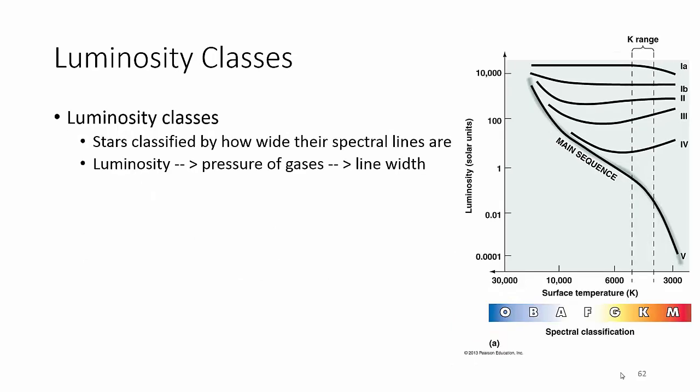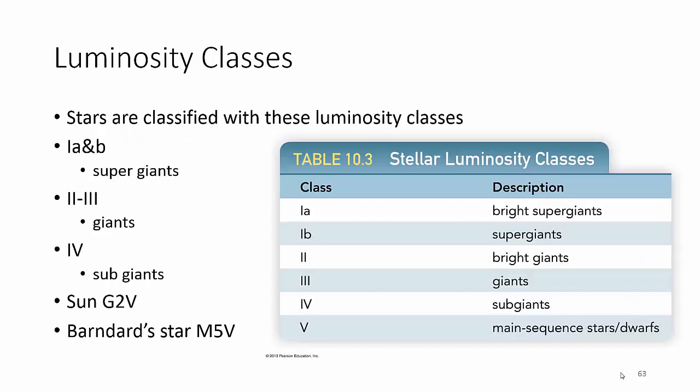So spectral lines, right? That's chapter 3 again. Stars are classified by how wide their spectral lines are. And then you can translate that into these categories here, 1A through 5. So yay, another chart. These actually get tagged on to the end of the stellar classifications, right? So Oh Be A Fine Guy/Girl Kiss Me, and then 0 through 9, and then 1A through 5.